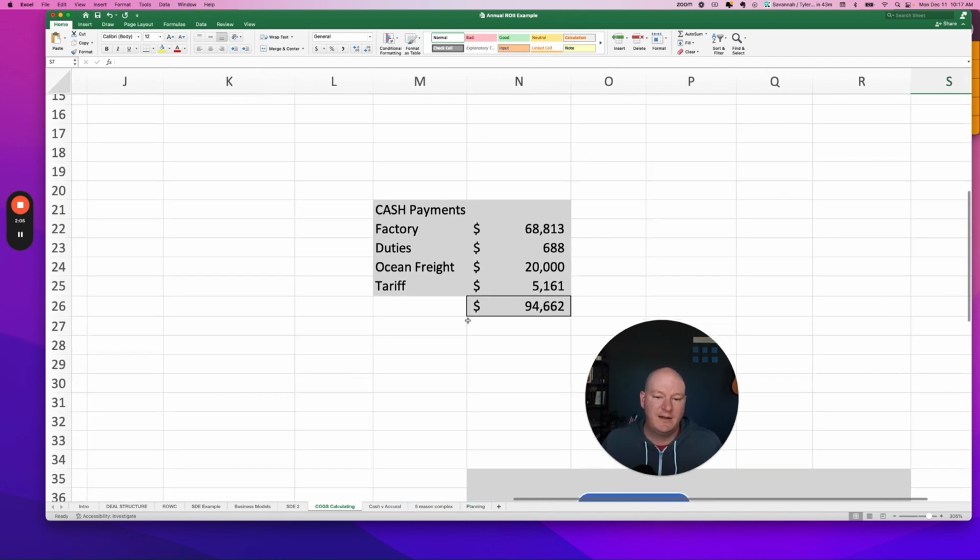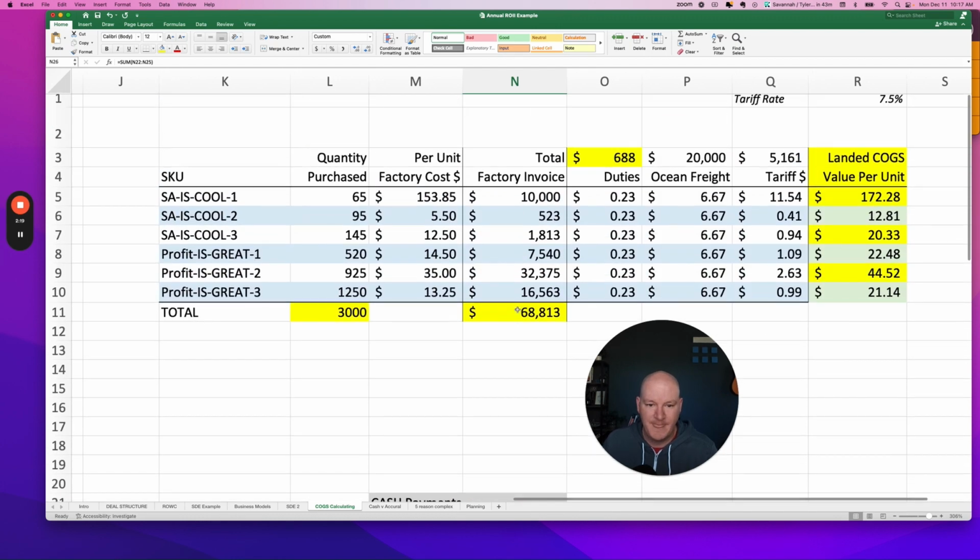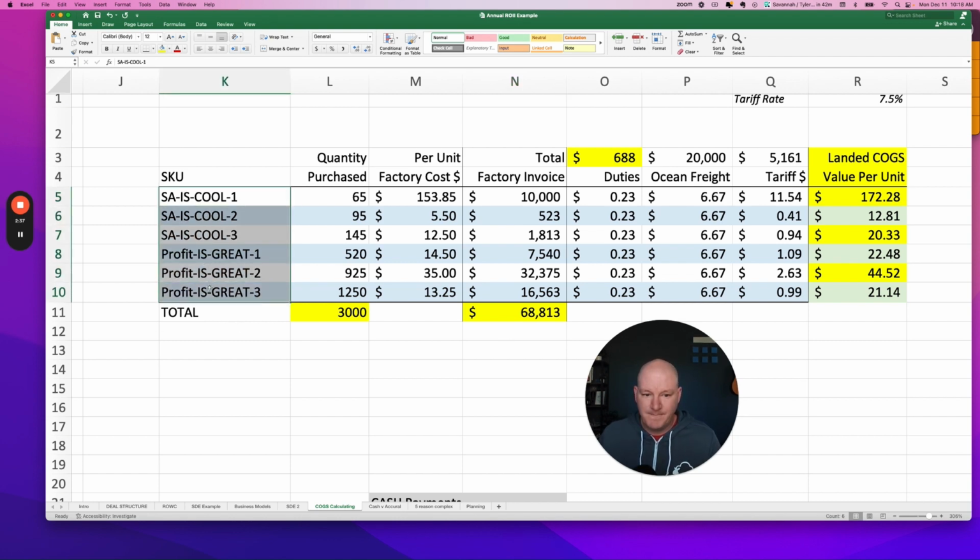So think about it this way. Theoretically, I've spent a pile of cash. I had a factory invoice, I had some duties, I had some ocean freight, I had some tariffs, and it resulted in a big pile of money that I paid to secure my units. The question is, how much of that big pile of money should I put on each unit, right? I mean, this month, Tyler, I only sold 1 of my mugs. How much should I expense for the 1 mug? And so the example on the screen here is a really simple spreadsheet that we maybe would use here at Seller Accountant, where you're going to make a list of each of your SKUs, and you're going to basically do the simple math to understand what your factory cost of goods sold is.